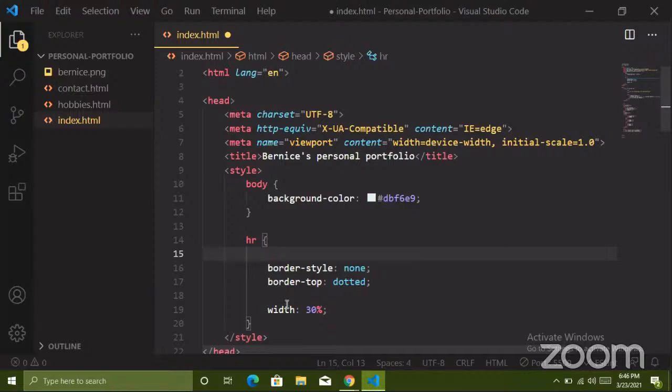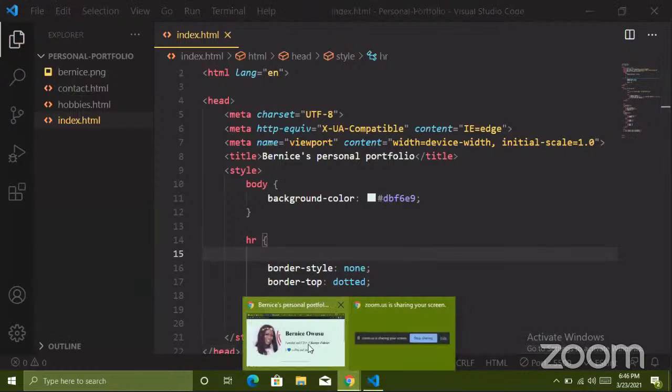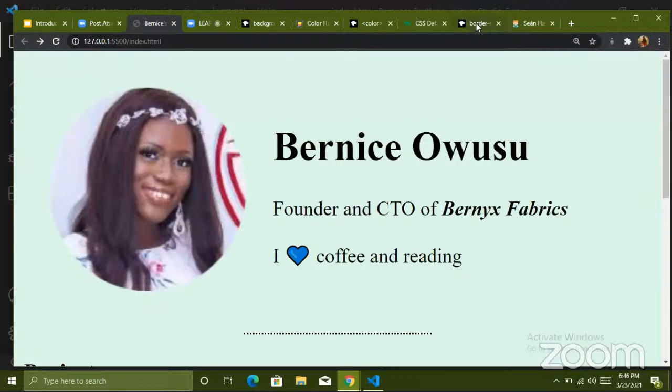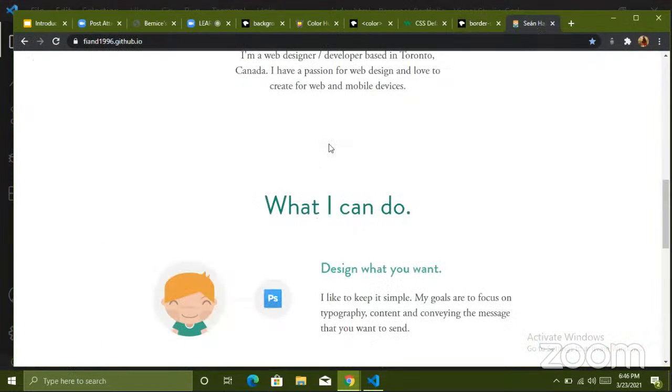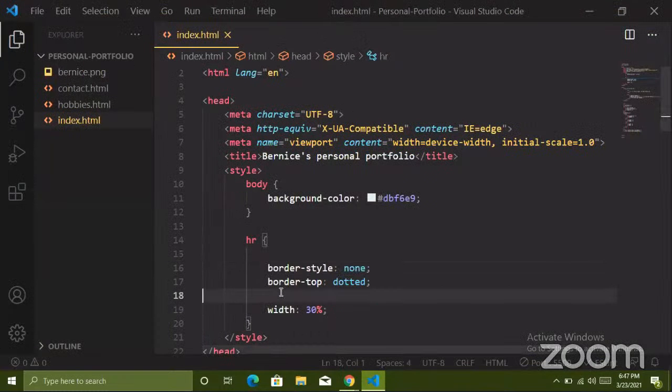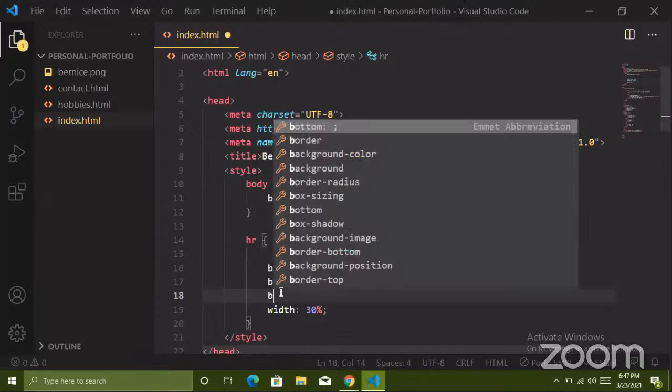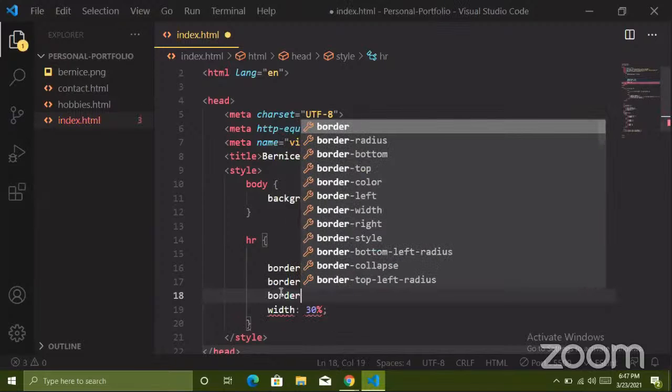Okay, now what will make us get closer to what we are looking for? This is what we want to achieve. So we can just change the size of the dots and then change the color. Okay, so to do that, we just do border color.